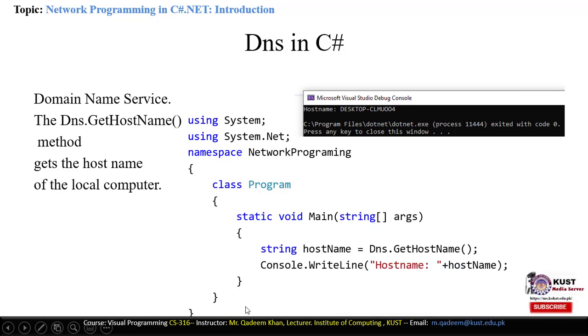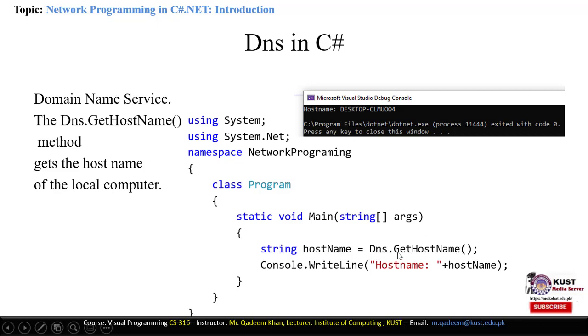This is the body of the void main function. First we have declared the string hostname. Hostname is a string variable, and the DNS.getHostName function assigns the value to the host name. But what will the DNS.getHostName contain? It will contain the local computer name, the computer name where the particular DNS has been stored.